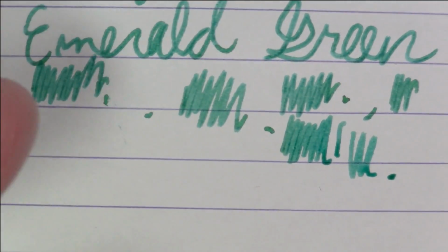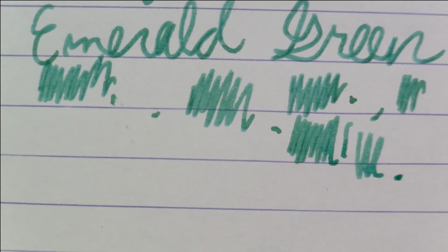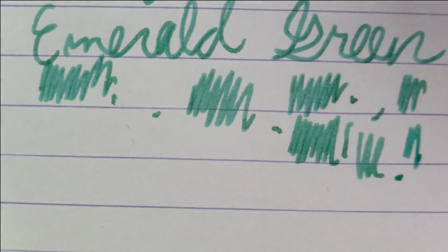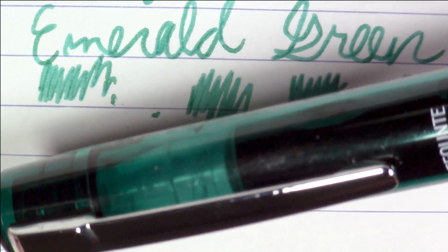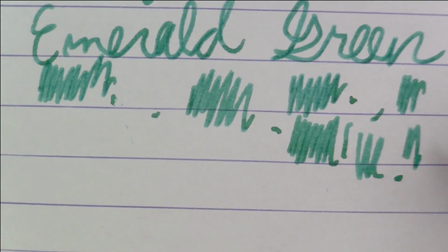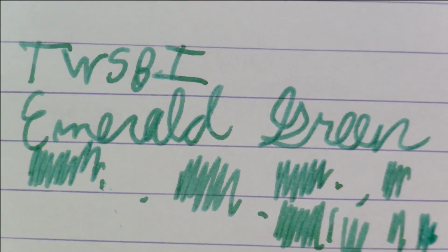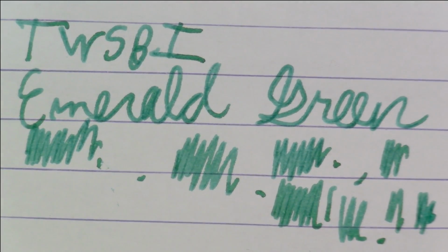I think the color is very pretty and attractive. It's got enough saturation that it works. And again, like I said, if you have a pen that complements it particularly well, like this one, complements it quite perfectly, I think it's a good choice. So that is basically what this ink looks like on this Rhodia paper. Let's take a quick look at this ink on Tomoe River paper.